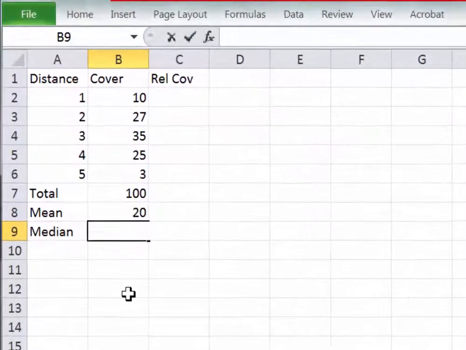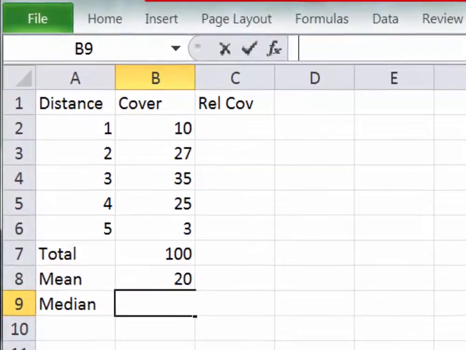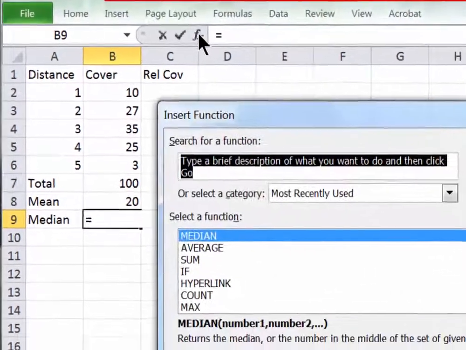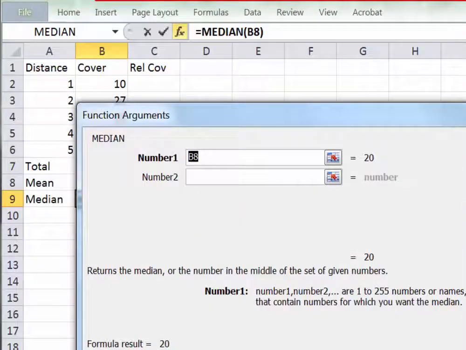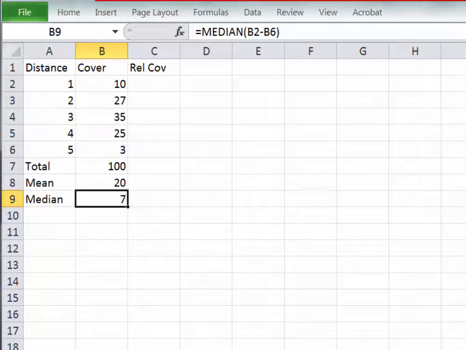Finally, we need to calculate our third descriptive statistic. We need to do this the same way as we did with the other two. The first thing we need to do is indicate the cell where we want to store it, which in this case is B9. Then we go to the function bar to find the function, which in this case is the median. And then we need to make sure that median is looking at the right range of cells, which is from B2 to B6. Okay, you can check to make sure that you've got the right range of cells by looking at the function bar, because it'll show you in the equation. Hit OK, and voila, the median for this particular set of data happens to be 7.